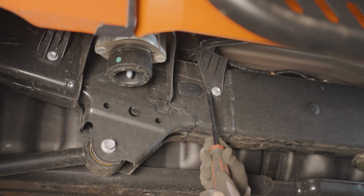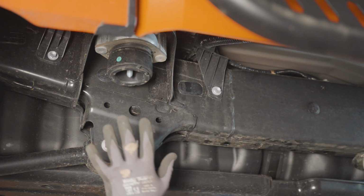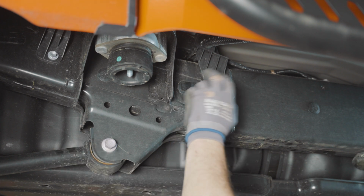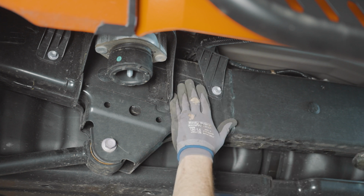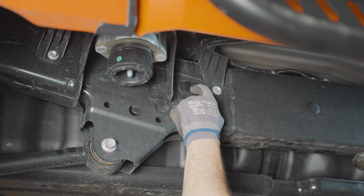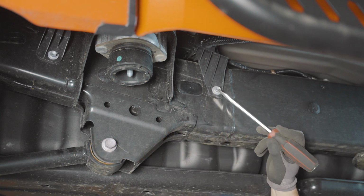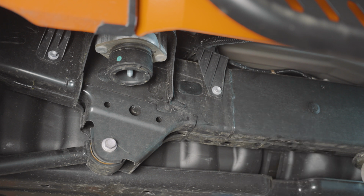All right, so we'll go ahead and get this plastic clip out, and again, we're towards the rear, right by the lower control arm mount right here. So again, on this hybrid model, this is the only clip and through bolt that we have to get, but other trucks may be different. So start here and take this one out, and then line your slider up, and then you'll be able to see what other plastic clips similar to this need to be removed. But right now we'll remove this one. We'll have to get a 12mm wrench to remove this clip, or this bolt, I'm sorry, and another one further up the truck that I'll show you in a minute.